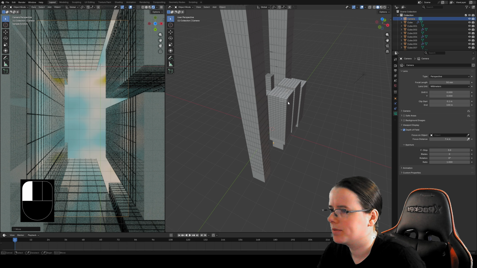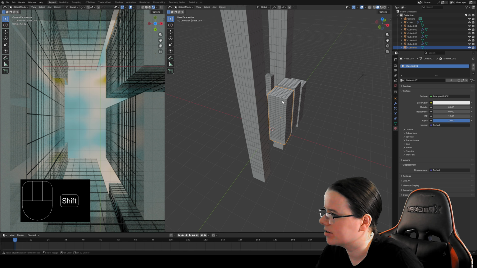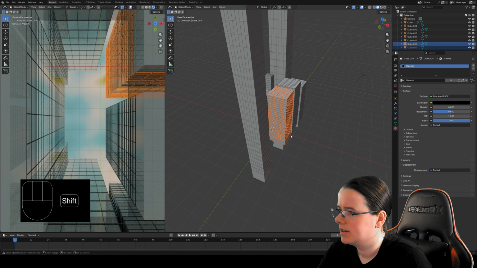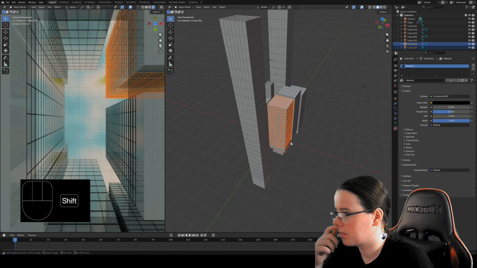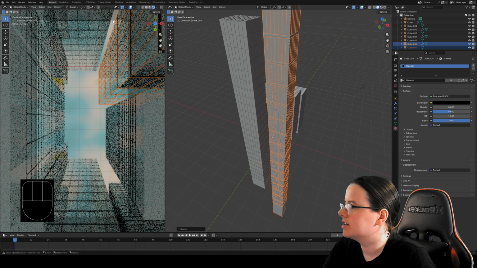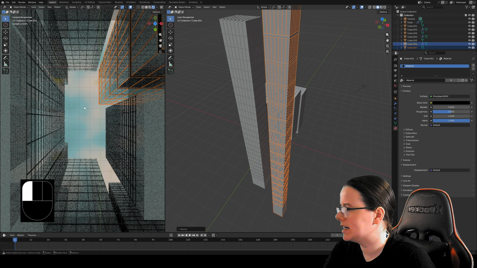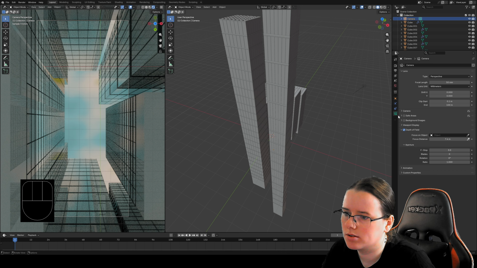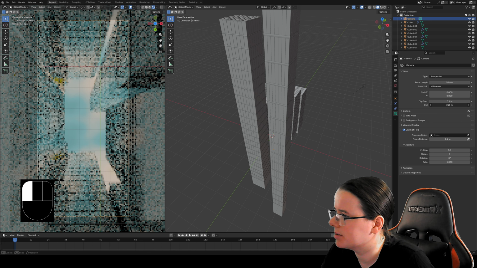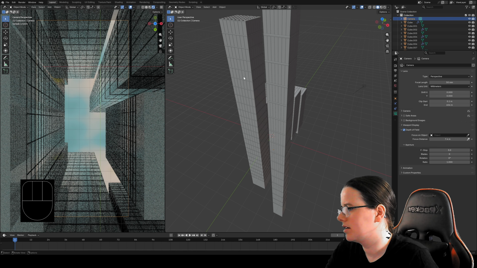And I think I'm going to take this building right here and make this taller. There we go. Okay, S for scale. Come on. There we go. Alright, so now you can see that the building kind of goes into the background right here. So all you need to do is go to the camera. I'll click the camera at least. Go to your data at the side, which is the camera icon. And then go to lens, clip start, clip end. And then just heighten the clip end to where you need it to be.